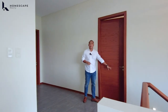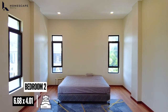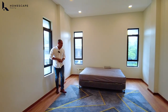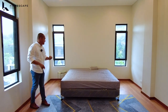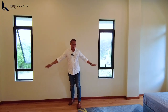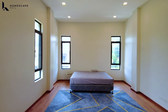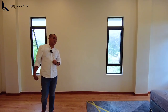This will be Bedroom 2, which serves as the master bedroom — the largest room. The area for your mattress has a king size bed already included in the selling price, along with this carpet. We have two windows on either side, and two additional windows in this area, so you can choose the orientation you prefer. You still have this space as your ante room or waiting area — perfect for a couch, center table, and television, or a small conversation area. You also have space for additional storage or a work-from-home study area.